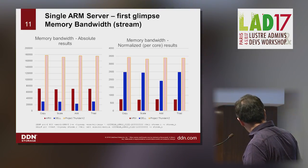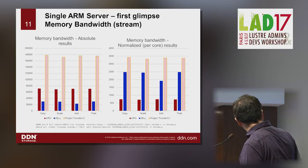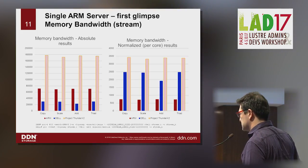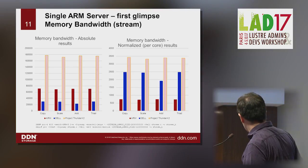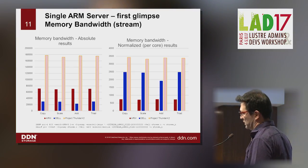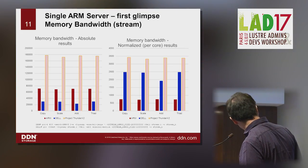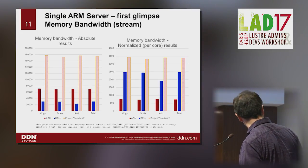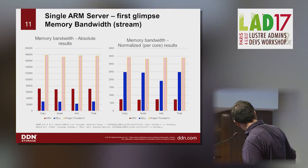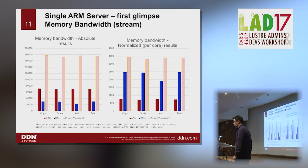However, as I said, this is the ThunderX1. The projected performance for the ThunderX2, which is the new chip coming up later this year, projects a 2.5x average performance improvement. That would bring the per core memory bandwidth above what we have on the old generation, the broader CPUs. So that gives us some hint on what we are probably going to see in the next generation. But for now, we know more or less that we are running about 5 times less memory bandwidth compared to the x86 servers that I use for testing.